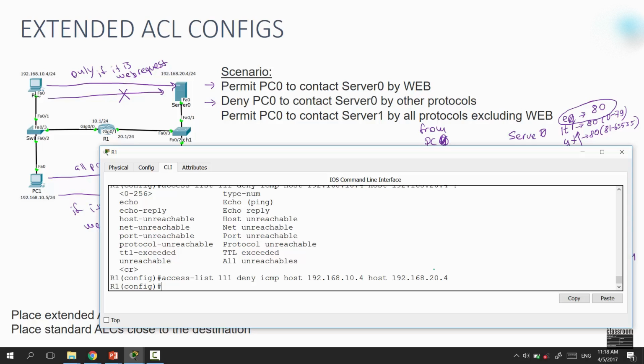And then we created the first rule from our scenario. The first row of our scenario is satisfied.